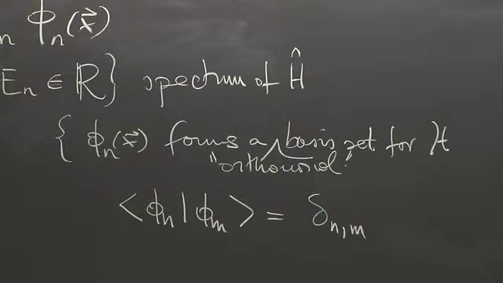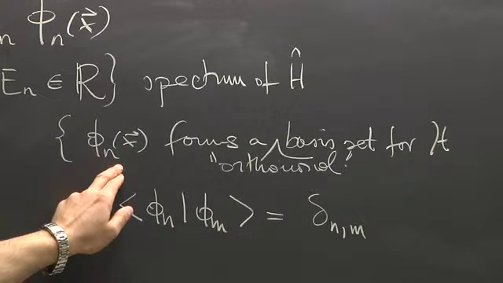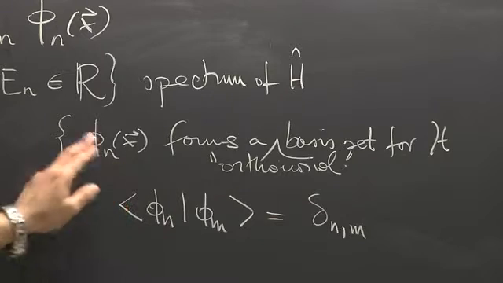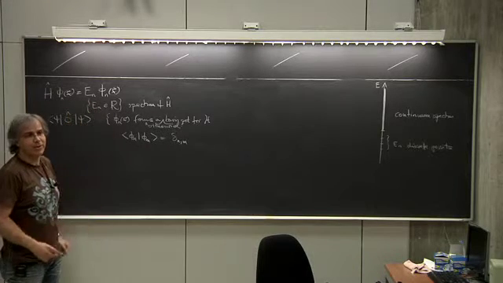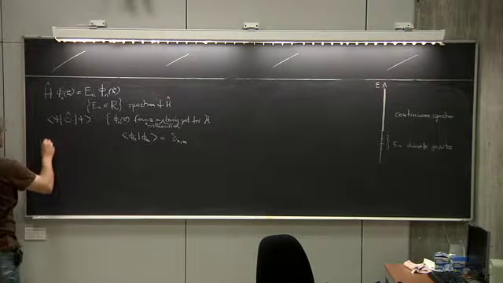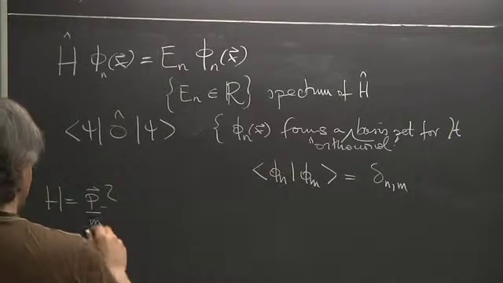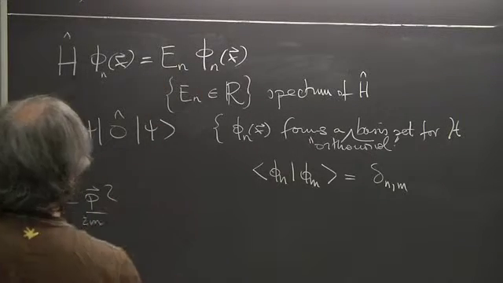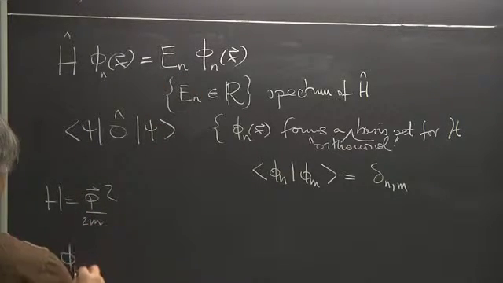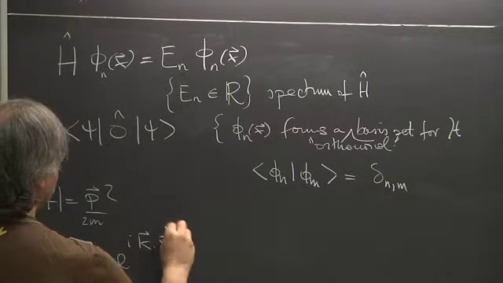One should be a little bit careful. This is true if the states are normalizable. As we have seen, there are peculiar systems, like, for instance, the free particle, nothing really very, very strange. Okay? So we did the free particle, so H is equal to p squared over 2m. Then we said that phi k is just e to the i k x, plane waves.